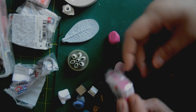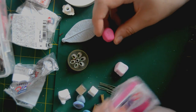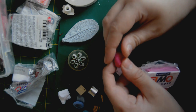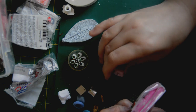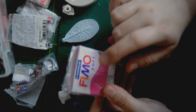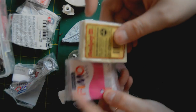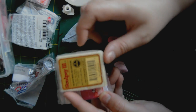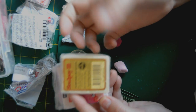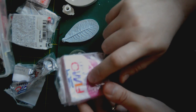So with that in mind, I'm using Fimo Clay. I like using Fimo Clay because of the texture. If you're not happy with it, you can cut it. I just like using it because it's nice and soft and it's easy to work with, I find. It's called Fimo Soft, but Sculpey clay works the same way. That Sculpey clay is a little bit harder to get soft, to knead, but it works the same way. So I'm using Fimo Soft.